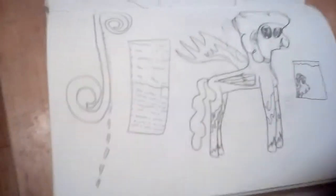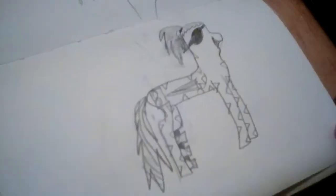And then I went back to ponies. Here was someone blowing fire, and like the Keeper of Death or something, I think that's what it was. And then I drew my teacher and then my reading teacher. I don't know. I really liked them, but I think it was just them pretending that they liked it because it's horrible. And then one of my friend's characters again.